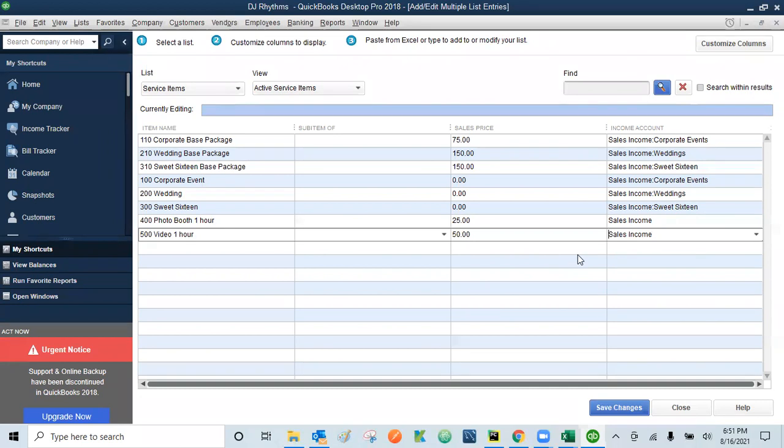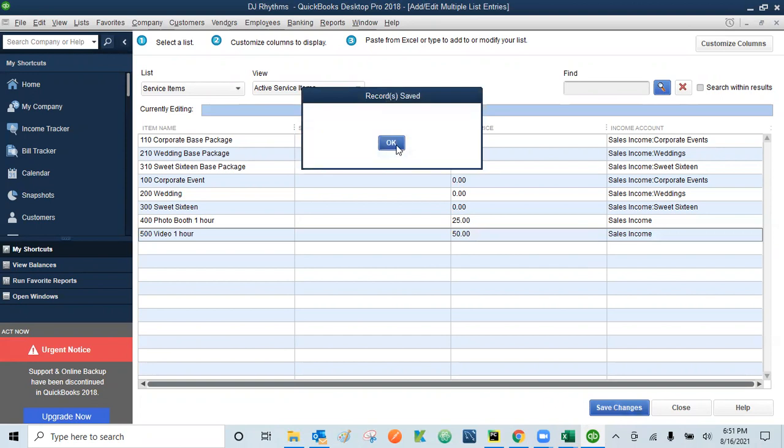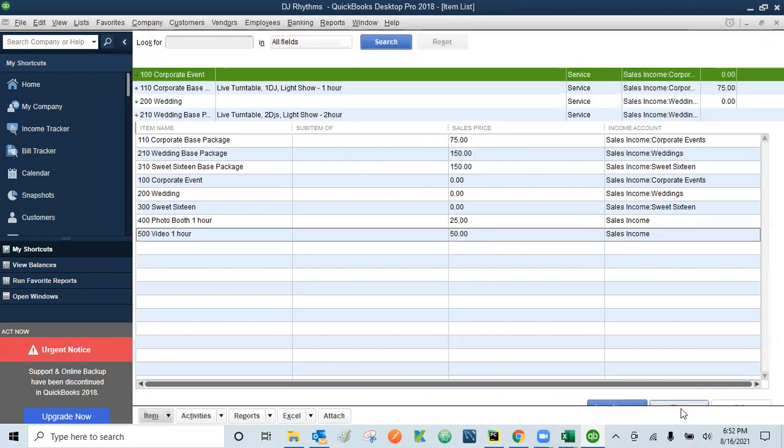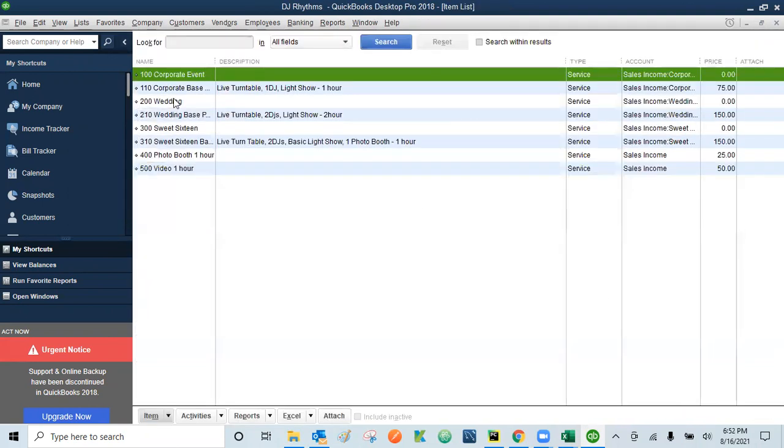Once it is done, I can simply click OK. And now my items are saved. Click close. So what we have learned is that if I want to add multiple items, we can do that. If we have this list of items in our Excel sheet, the process would be exactly the same. We should copy from there and paste it in our add multiple items and services screen. But right now, as you know, we didn't have that data in Excel, so we have typed it ourselves.